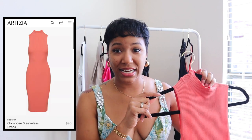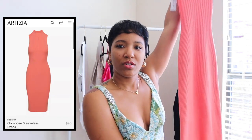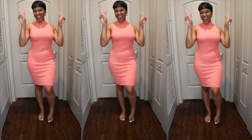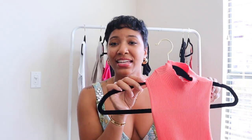Next thing, y'all, this is my favorite. I wish I would have got it in that. Oh, this is the smallest size that it came in. So it's a really long dress. Usually I don't like long dresses because I feel like it makes you look elder. But this was so sexy and just elegant looking, and the color is what really got me. And the neckline, y'all, look at the neck. It's like a little racer kind of look up here, and then it forms to your body the rest of the way. And again, y'all, I love, love, love the color. It's so stretchy. I got this in an extra, extra small.